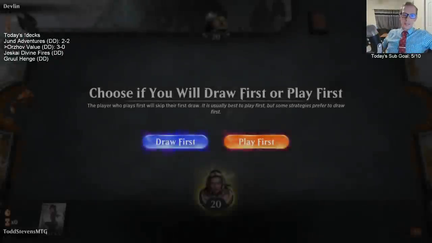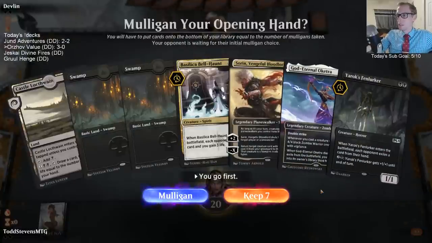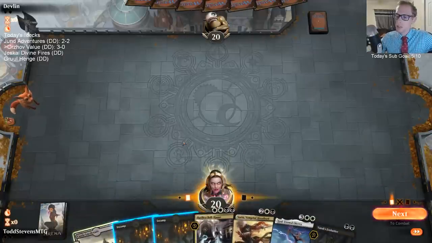Yeah, I could have instant speed the rider there. I guess I didn't need to sorcery speed it. Let's draw white lands. This hand looks pretty awesome if we draw white land.